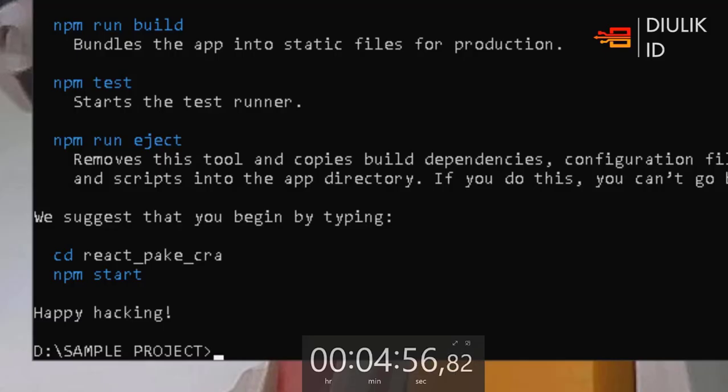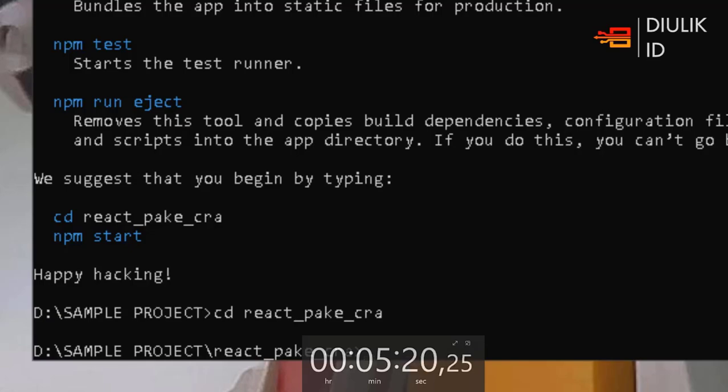Once done, navigate to the project folder, cd react_pake_CRA. Run the project by typing npm start.